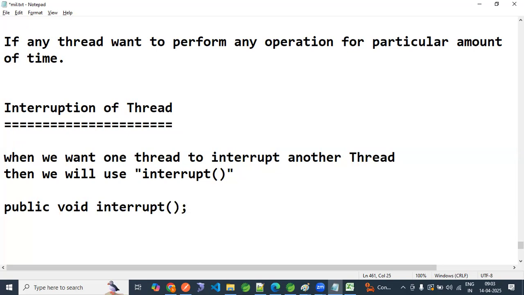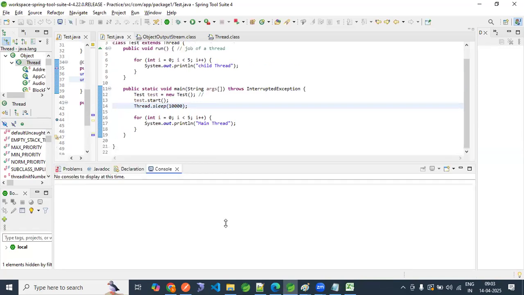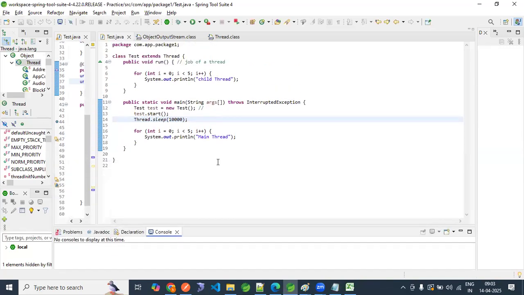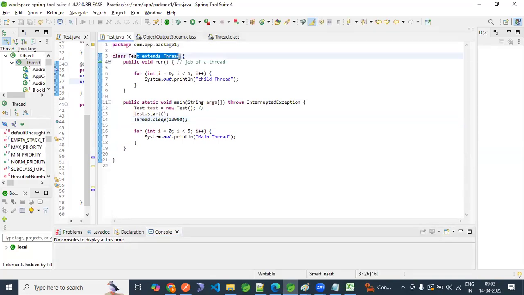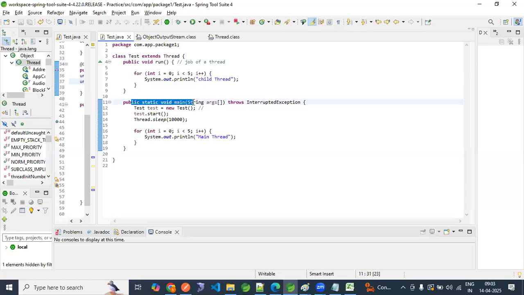Now come here in our program, right? The same program is there. We are changing one line and understanding the functionality. We have a Test class that extends the Thread class, defining a thread. We have the run method, where we are defining a job. Now try to observe. We have one main method, which is called by the main thread.